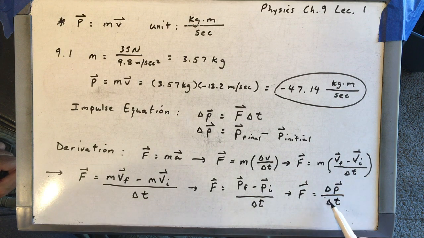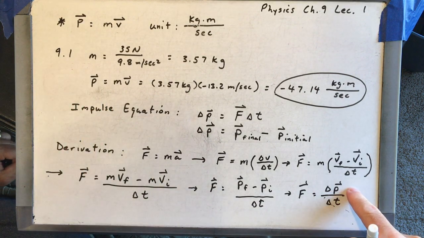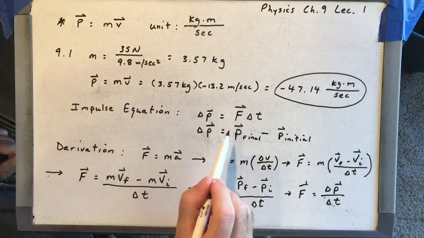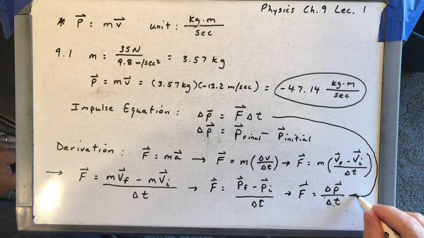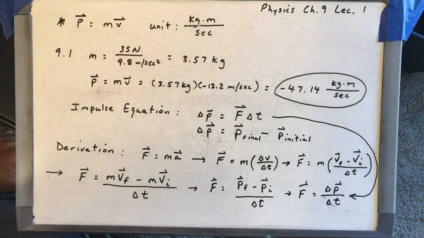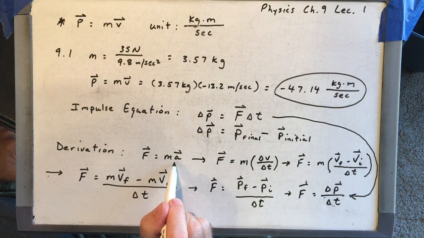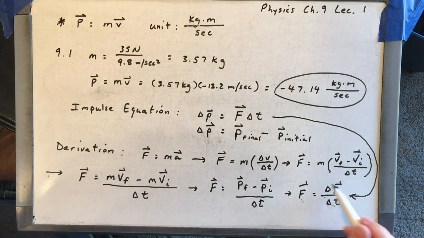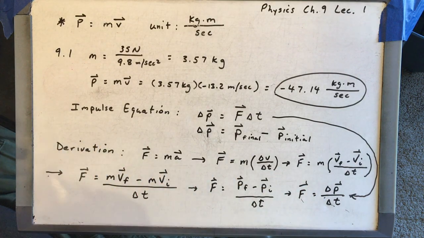Okay, and if you rewrite that, solve for change in momentum, you'll get this right here. So interestingly, Isaac Newton started out with this and worked backwards to get to F equals ma. Even though F equals ma is a more famous equation, his work started out here, and he went backwards to get to F equals ma. So I thought that was pretty interesting. All right, pause the video if you need to.